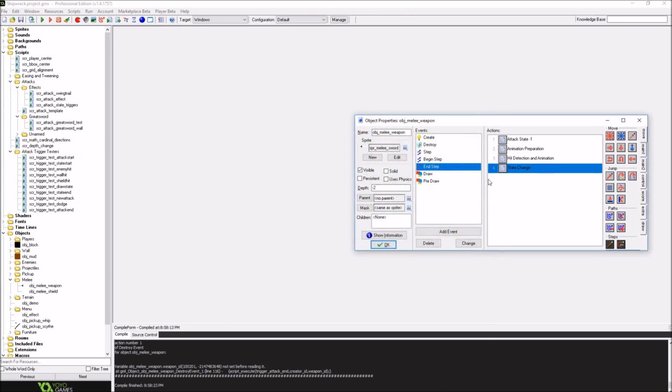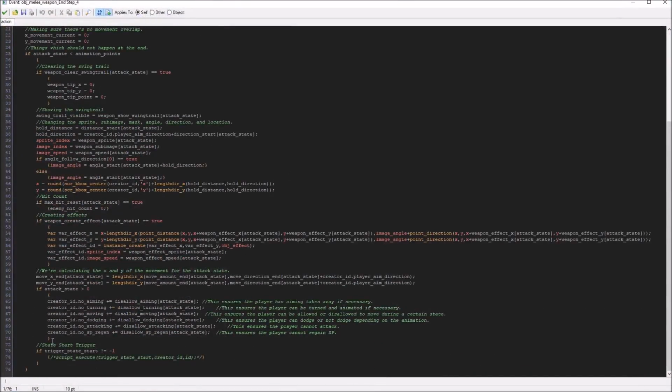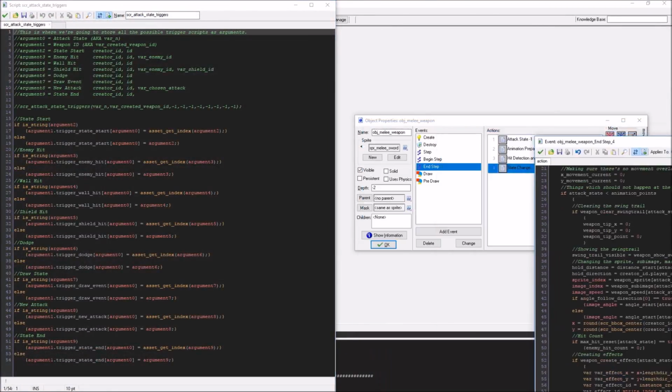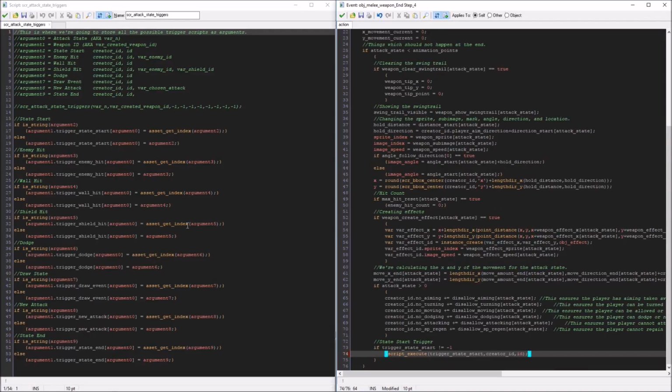No, it's not the if statement. It's the script execute, because of course it is. Trigger state start.